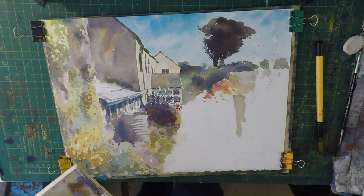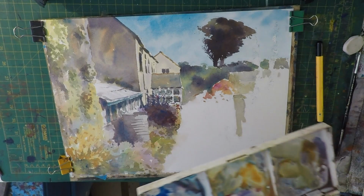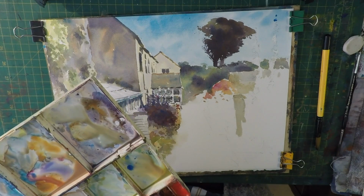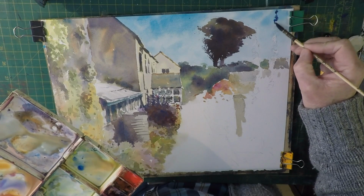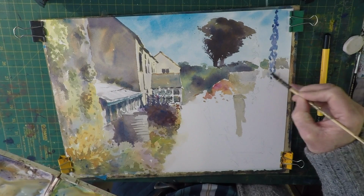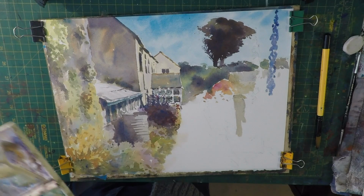Now I want to get those echiums in. They really are almost just cobalt blue, but I'll add a little bit of pinky colour to them, because they are a little bit pinky. And this one's going to go right, so they're just going to be sketched in. I'm literally just doing it loosely, it's how you do flowers really, all the way down. That one's beautiful. Bit more magenta to that one.